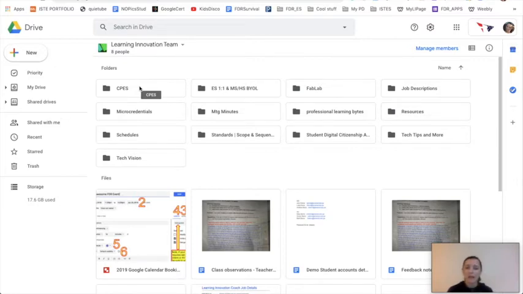This is very handy in a school like ours where we have so many teachers coming and going. This is a great way in which we can make sure that the documents stay within the organization and that everyone in the team has access to them at any time.